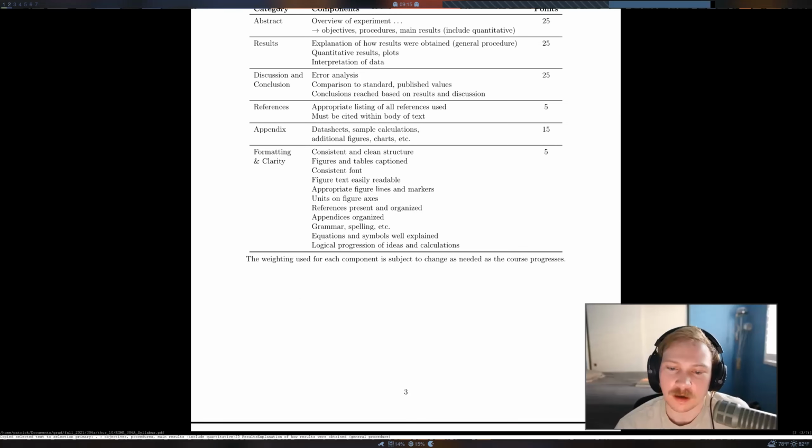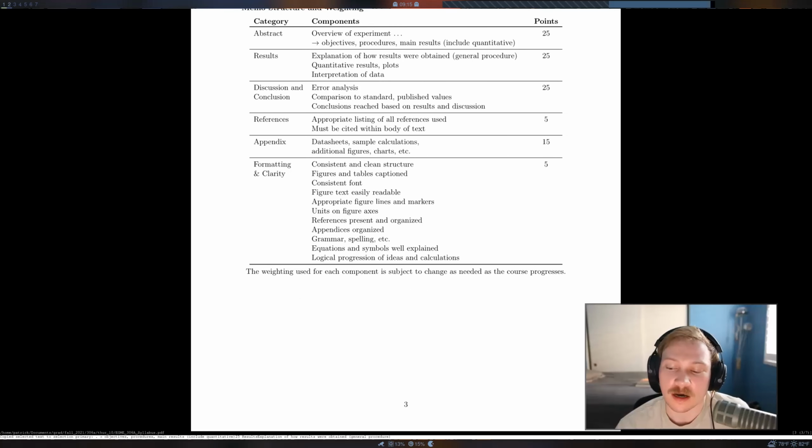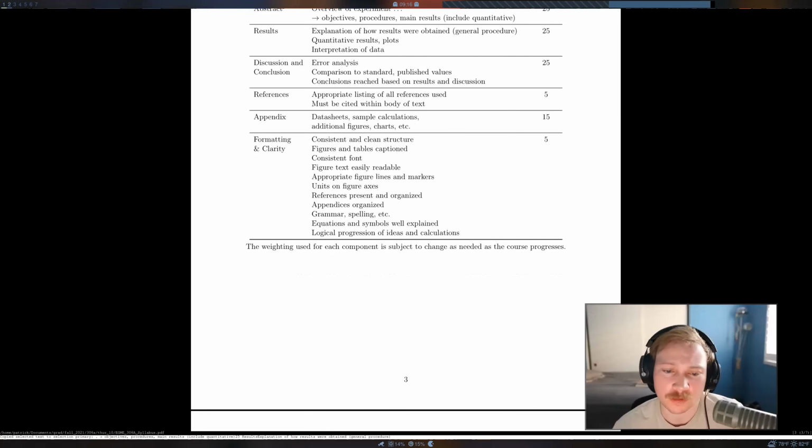References, this will be if you have to, let's say, have a % error to a published value of the elastic modulus, something like that. You need to have your source for that published value in your memo. So basically this is really just 5 free points. So make sure you do this because you don't want to miss out on free points.